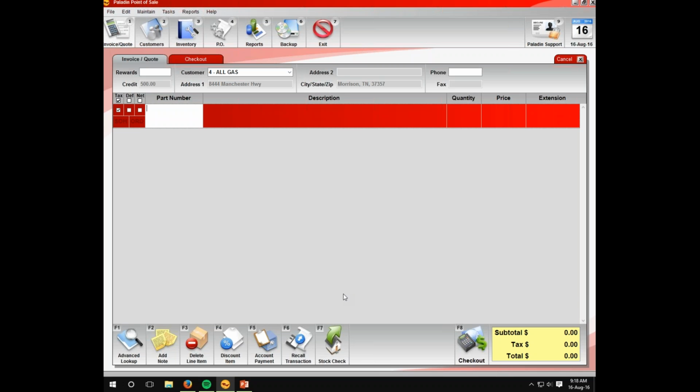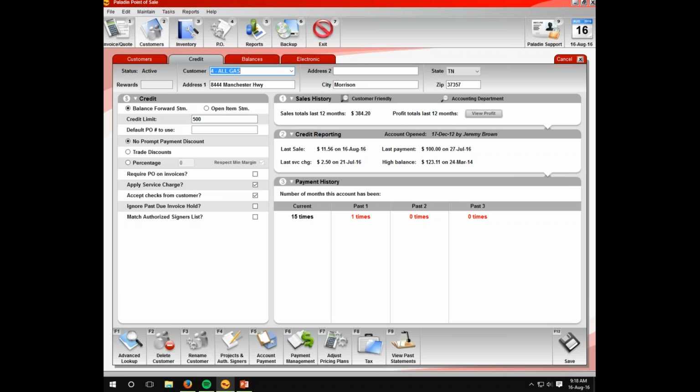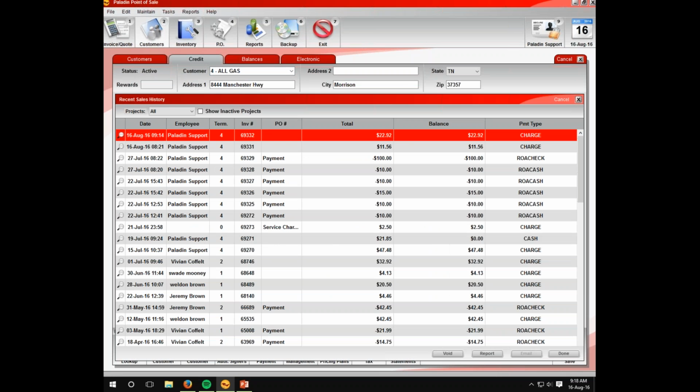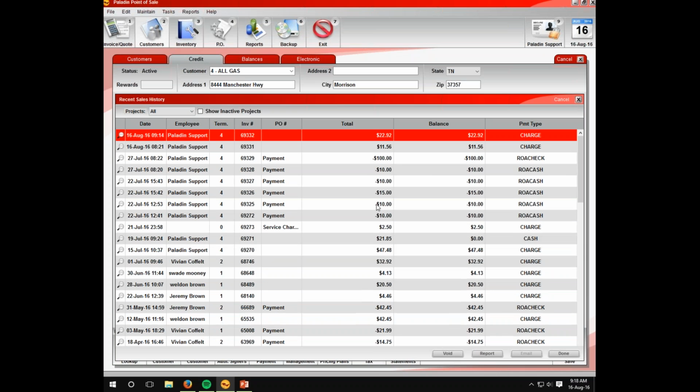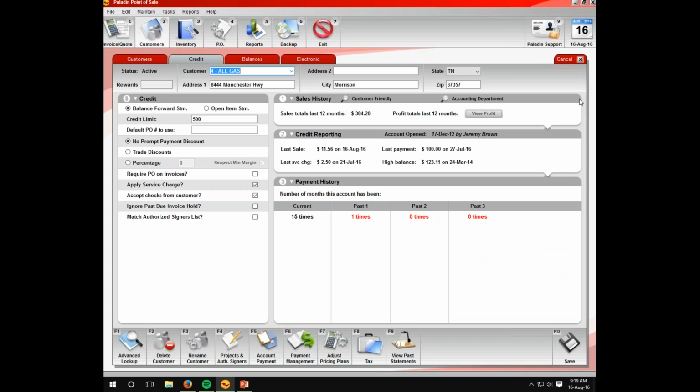So to recap, those are the two main places that you can find information by project. Under recent sales history, which again is here in the customer friendly, and then you can filter it by projects here. That way you don't have to look through every single transaction for the customer. And then in the transaction report, which is going to come in really handy as far as active and inactive projects go.